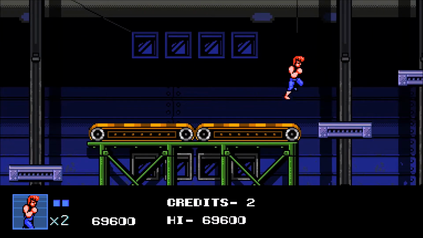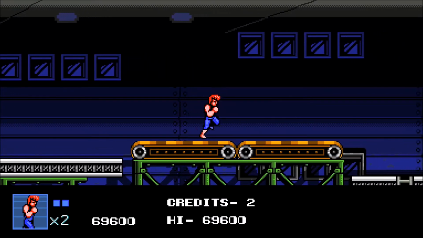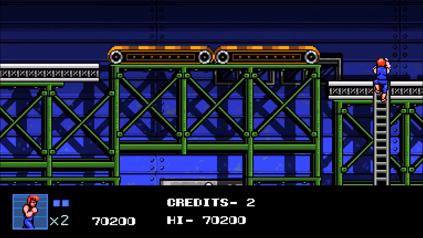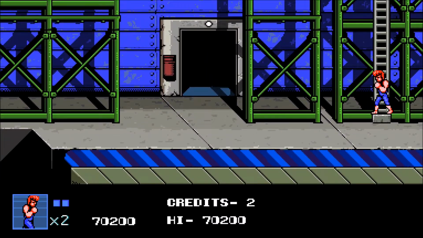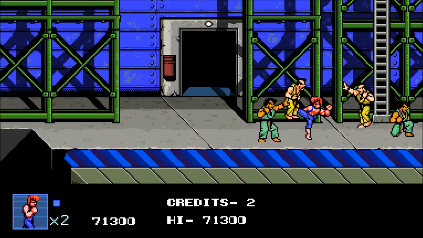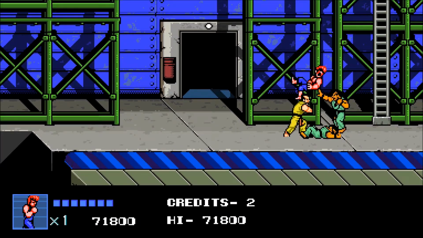I will say platforming is a little easier in this game because you have a dedicated jump button. It's not trying to hit two buttons at once to jump. It's still very, I guess, Ghouls and Ghosts-esque, in that when you are jumping, you can't really change your angle or momentum. So you're kind of stuck in the jump that you're in, unless you do one of the hurricane kicks. And then that will just drop you straight down.